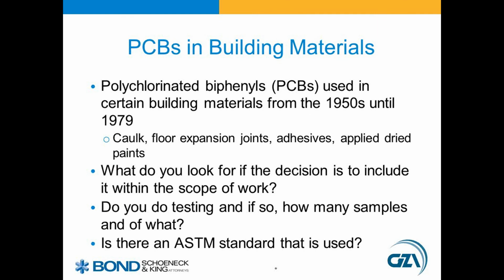Barry briefly mentioned the PCBs earlier. These have been used in certain materials from the 1950s until 1979 and are commonly found in caulk, floor expansion joints, adhesives, and dry paint. Interesting to note that a frequent method of introduction to the paint was someone who had a little bit of extra oil that contained PCB, didn't know how to get rid of it, so they just mixed it into a can of paint, and now the wall behind your desk has PCBs on it.